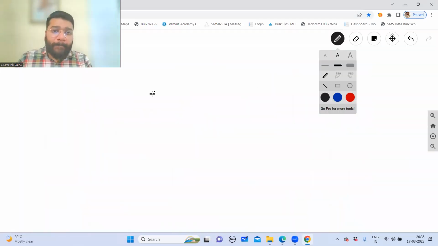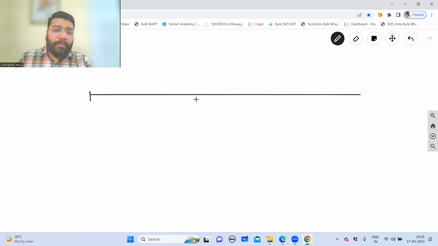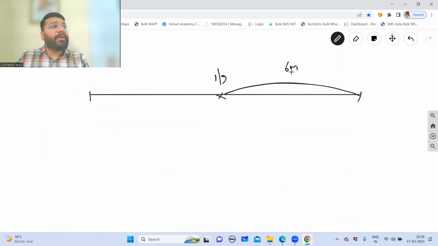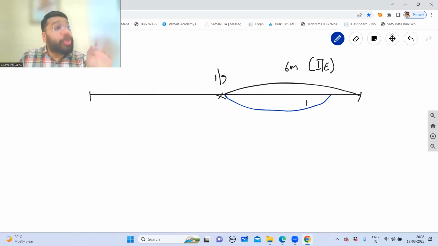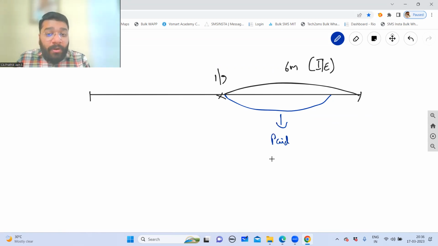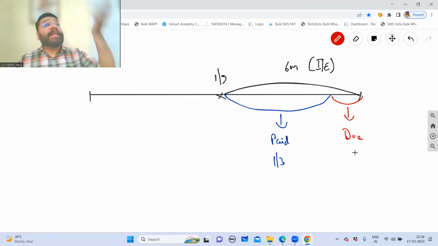Now please understand this point very clearly. This is the financial year. The loan is given on 1st of September, so interest will be calculated for 6 months. This is for the amount that is due, and this is for interest expense. So interest expense for 6 months. Payment, there is a twist. They are telling that from September till February, whatever interest was due, this is paid on 1st of March. And for March, the last month, whatever amount is pending, that is due. So this is paid in the next financial year.